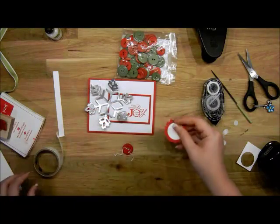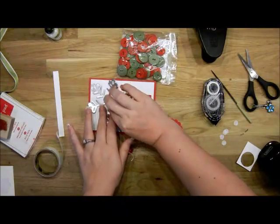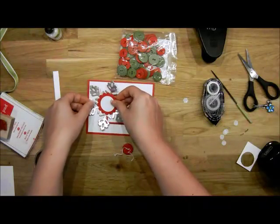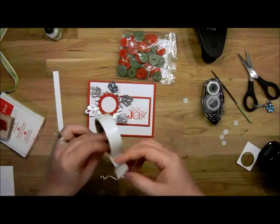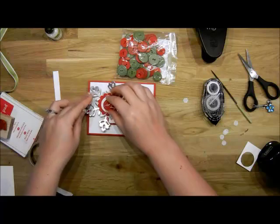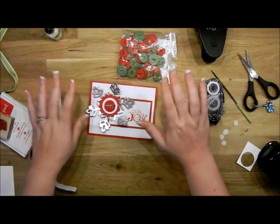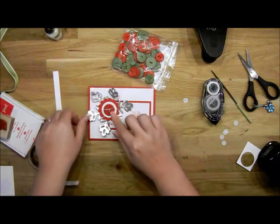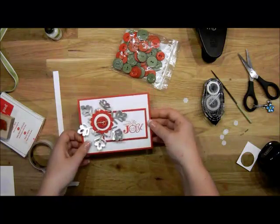Alright, so now let's get this all layered together. I'm going to use another dimensional in the center of my snowflake and put my red element right there. Then I'm going to grab a mini glue dot for this button and put this right into the center. And then I can work on my curly cues a little bit more. Then, because this is metal, you can go through and bend your snowflakes however you want them to be.